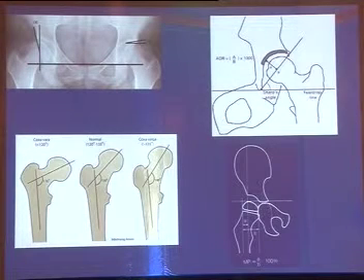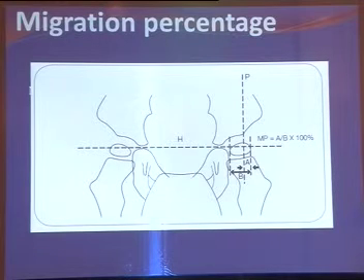So we study the acetabular index, C angle of Wiberg, neck shaft angle, and Reimers' migration percentage. Reimers' migration percentage is the most important, which shows us how much the hip is dislocated. So this is the Hilgenreiner's line, this is the Perkins line. How much of the head is going out depends upon that, so a percentage can be calculated. More than 33% out means it is going to subluxate, and then it is going to dislocate. That is the most important radiological finding, and why this migration percentage is important I am going to speak about now.